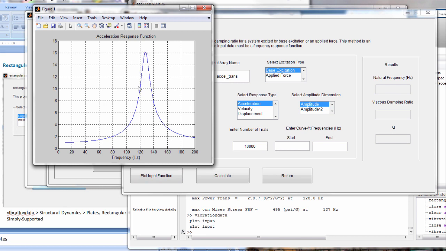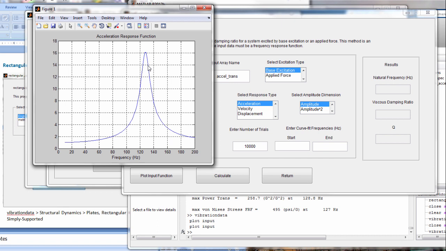Now, before when we had a spring mass system, we learned that we could pick off the Q value from the peak. This peak would correspond to resonant excitation. So if a spring mass system is subjected to a resonant excitation, then its peak response value is the Q. Well, in this case, we have a Q value equal to 10, but we don't have a spring mass system. We have a continuous plate. So that neat and tidy and simple rule doesn't work anymore. If we tried to pick off Q from the peak, we would think that Q is just slightly above 16. Well, that's not true. Q is equal to 10.